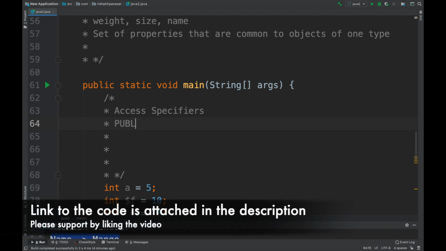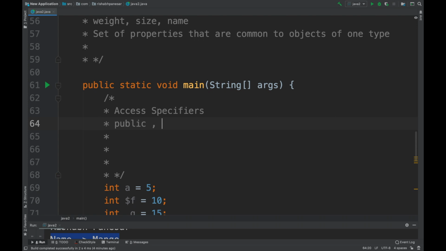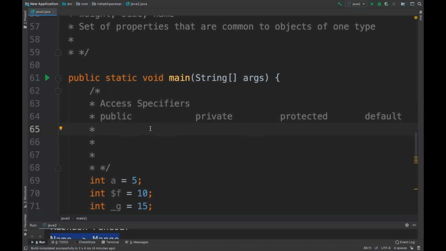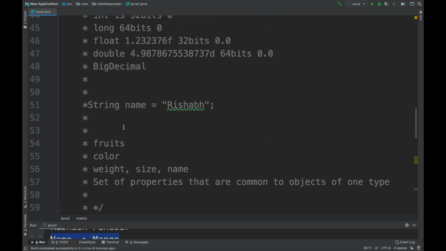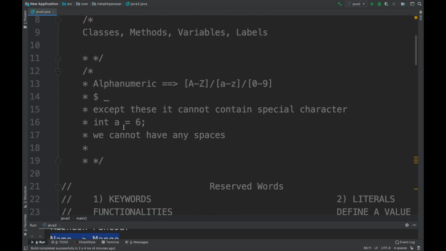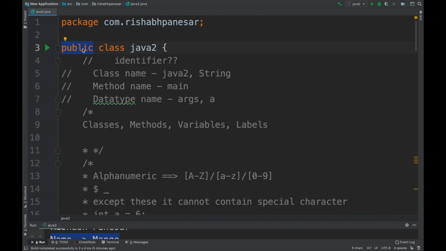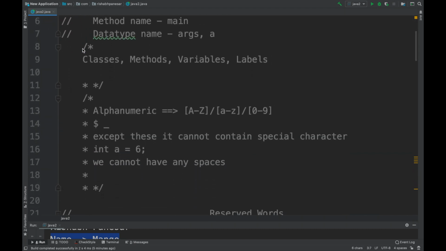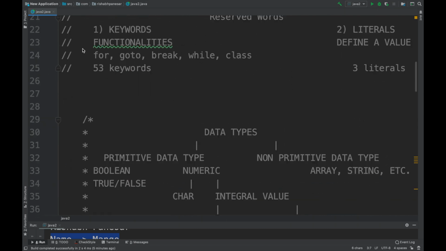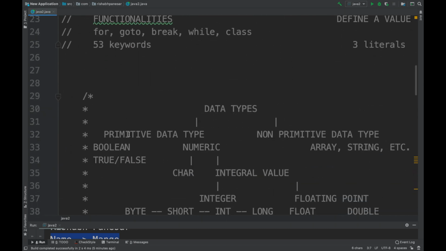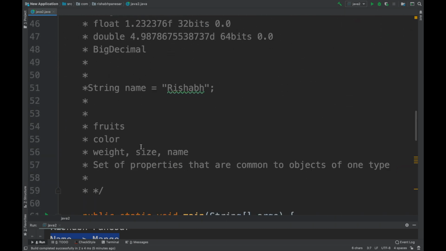One is public, one is private, one is protected, and the last is default. In this video, I'll just tell what public is. So if we create a class with the access specifier public, then it will be accessible by any other classes which reside within the same file or some other file.